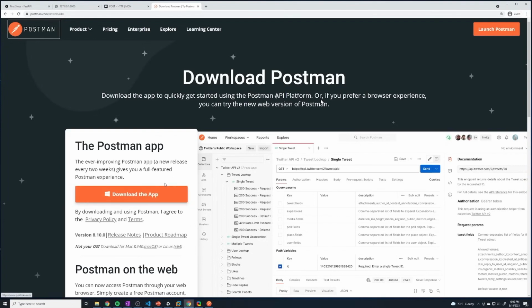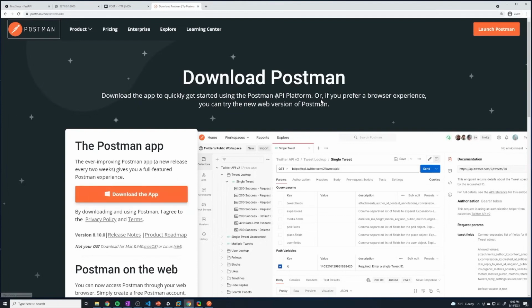But this is a very simple tool. It's just a tool that allows us to construct our own HTTP request. So we get to specify the individual fields of an HTTP request. We could specify, what is the HTTP method? What's the URL? What are the headers that we're going to apply? What's the body? What kind of data is it going to carry? Is it going to have any authorization headers? All of these things we get to construct in a nice GUI so that we can test our API. So go ahead and download this.